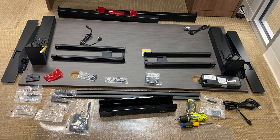Right now, what you'll see is the table is upside down. That's because this is how you install it first. And we'll get started. I already rearranged all this stuff. So let's go ahead and take a look.